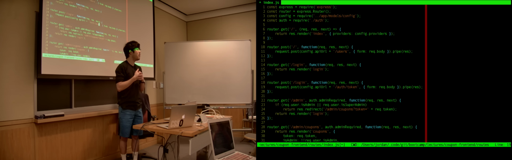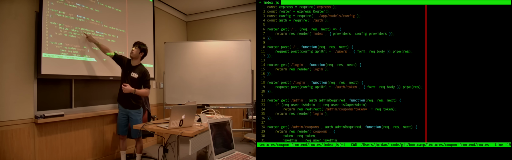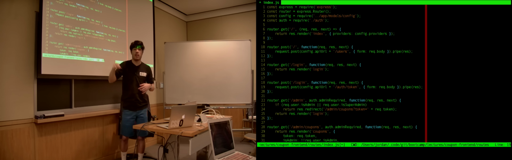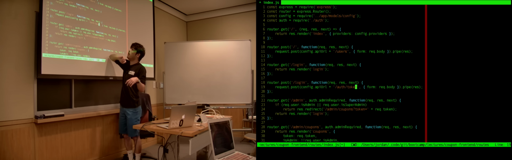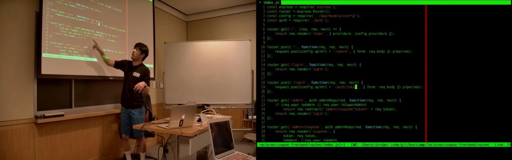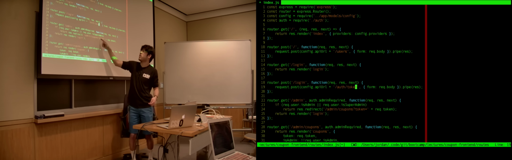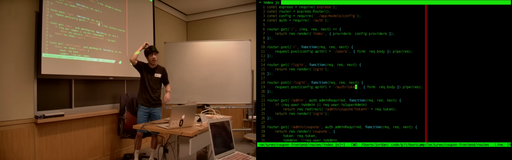Yeah, Tiff? Yeah, so we set it in this first middleware that it goes through. So auth.adminRequired is exactly the same function that we wrote yesterday. And if you remember, we decode that token and then pass the decoded token to req.user, which is now accessible by all of the other middleware in the chain. And so what we do is we check to make sure they're an admin. If they are an admin, then we redirect them to this page, admin/coupons?token=req.token. What the heck is that?